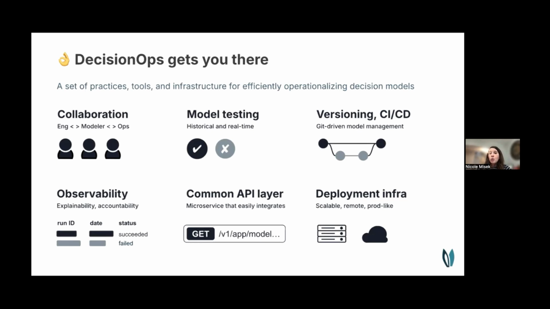And then lastly, that deployment infrastructure. So we know with decision models, there's kind of two types. One is sort of for your real-time operations, like, for example, real-time meal delivery routing. And then others are more like batch optimizations, like you're planning for nightly scheduling or weekly scheduling of your workforce.